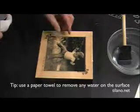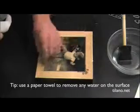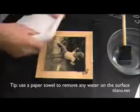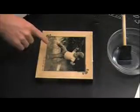Sometimes after you finish doing the transfer, the water from revealing the paper stays on the surface, so you just want to wipe that off. What I do is I'll just take a little cotton towel or a paper towel and just pounce on the surface to remove any excess water, just to make sure that we have a nice dry surface because now we're going to seal the surface of the tile.